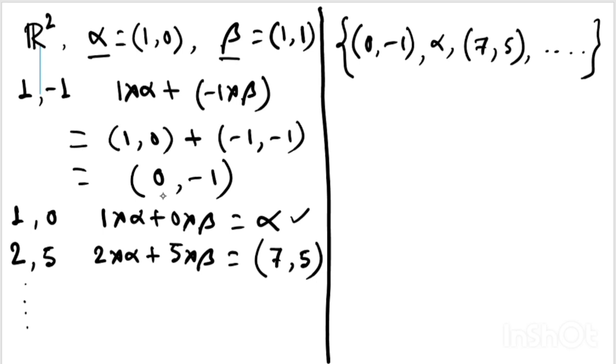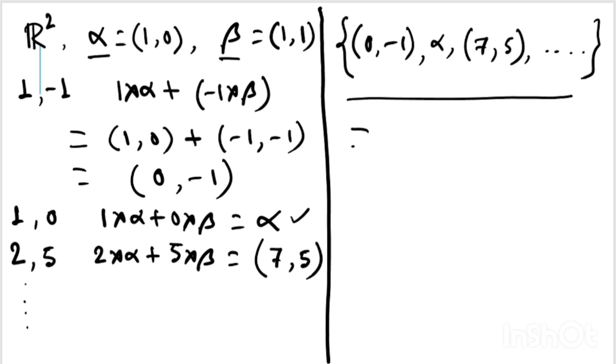So these vectors 0 and -1 is said to be the linear combination of alpha and beta. अल्फा एंड बीटा का कुछ कॉम्बिनेशन करके ही मुझे ये वाला वेक्टर मिला है. Alpha also itself is called a linear combination of alpha and beta. Then the 7, 5 vector is also called the linear combination of alpha and beta. तो ये वाला जो सेट हम लोगों ने डिफाइन किया, ये क्या है? ये है हर एक जो लीनियर कॉम्बिनेशंस हमने बनाया है यहाँ पे लेफ्ट हैंड साइड में, तो उसको राइट हैंड साइड में एक सेट बनाया है.